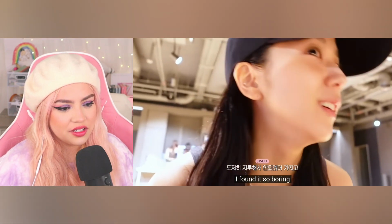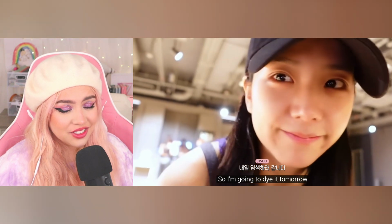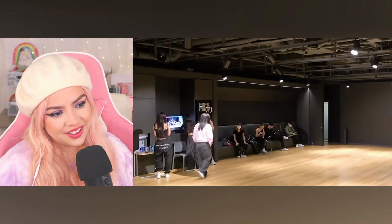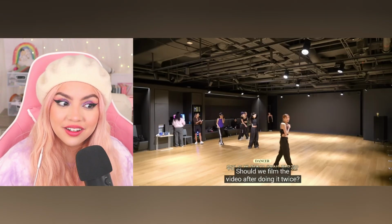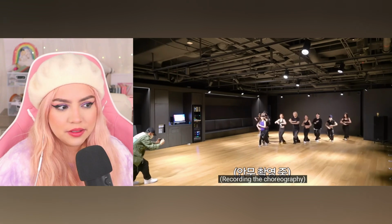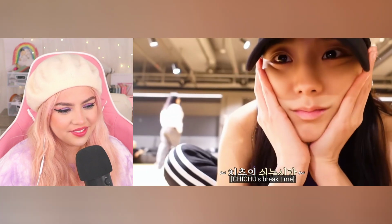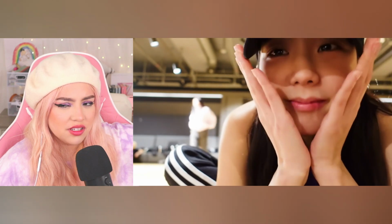I was gonna dye it dark front. I looked at myself in the mirror. I was shocked at how boring it was. Jesus. But then she dyed it brown again. Oh. Mark, can you imagine lavender hair on her? This isn't the military. That's kind of sad.